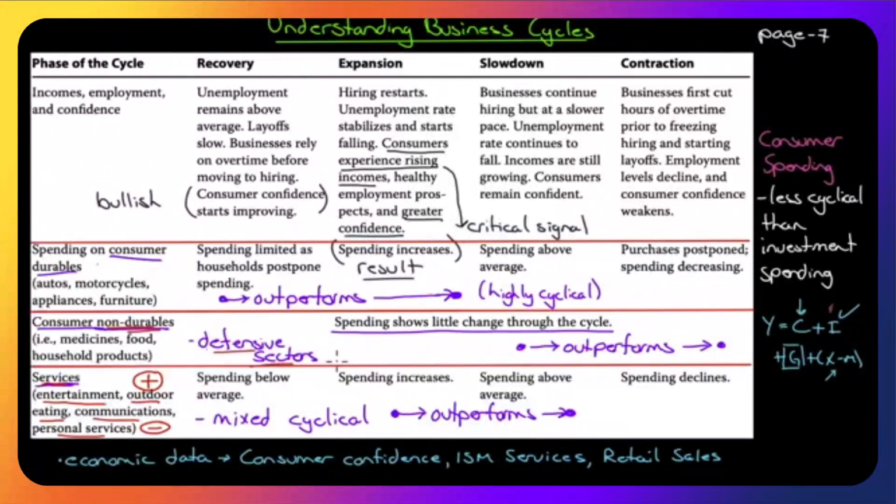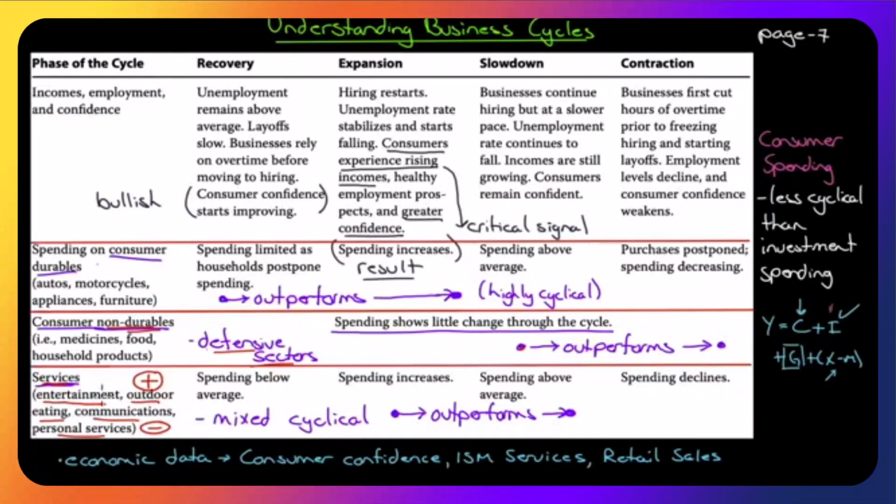These are called defensive sectors. And spending shows little change through the cycle because, again, it's non-discretionary. You don't really have a choice. Non-discretionary tends to outperform from some time at the beginning of a slowdown all the way through to contraction because they are called defensive sectors. So even while the economy is contracting, these types of companies in the non-discretionary sector tend to do fairly well because they're outperforming at that point. They're not performing any better than they would at any other time. It's just because everything is performing poorly, they are then outperforming.